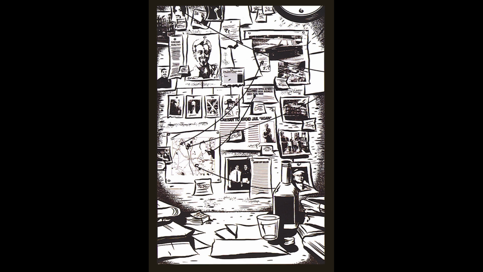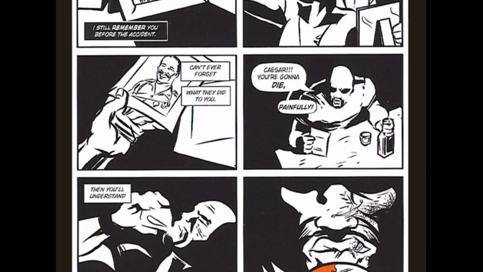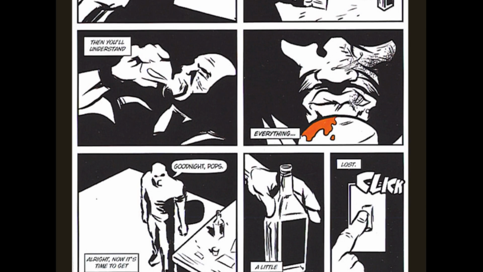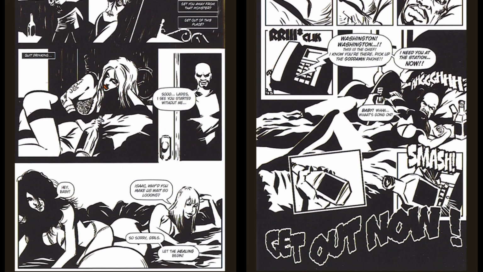Isaac has a conspiracy wall with pictures of Caesar and his accomplices. Varla, meanwhile, laments that someone she knew was turned into a freak by Caesar. We learn later that this person is Jasper Guns, Varla's brother who was confined to a wheelchair. In the same vein, Isaac laments that Caesar was at fault for the elder Washington's death. There's some malarkey involving the home lives of the two protagonists that doesn't really matter for the story.